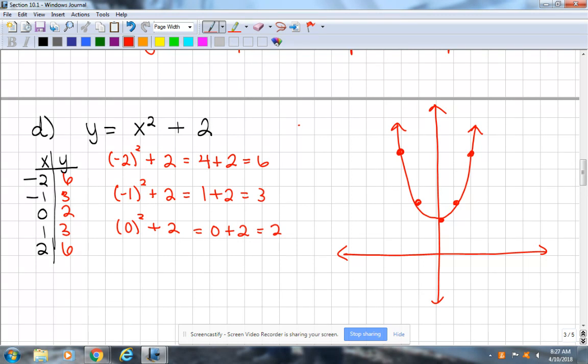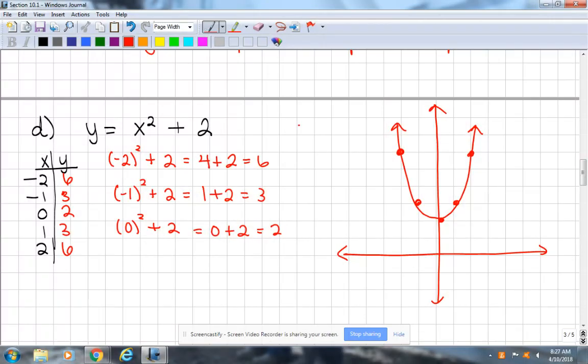You know how? Because it says you're graphing y equals x squared. Well, that's the parent function, isn't it? That's the parent one. And then I shifted up 2. So if I have plus 2, it's going to go up 2. The vertex will. So what do you think is going to happen if I have a minus a number? It's going to go down however many spaces.